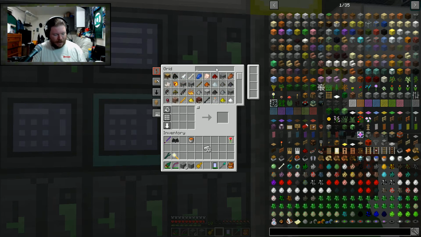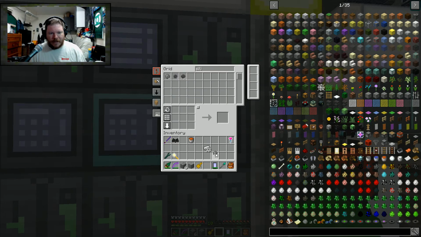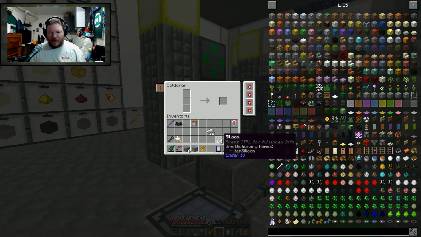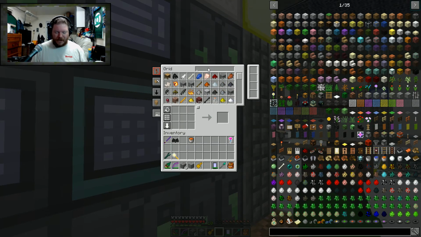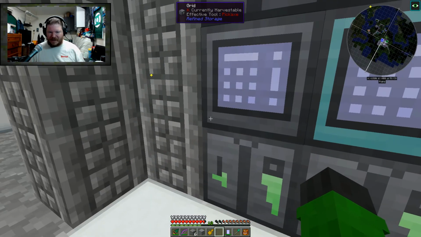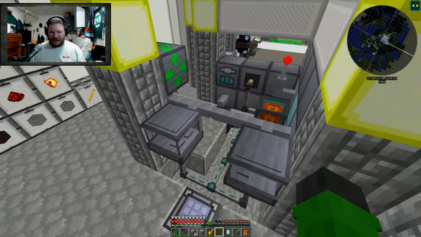How's our silicon looking? Actually, hold on. Let's just make up 64 of those. I wish I could figure out a good way to automate these, but because of the version we're using, they're really finicky on how they input. You have to input from specific sides each. Let me go ahead and get a half stack of iron. It's kind of a pain in the butt to do.